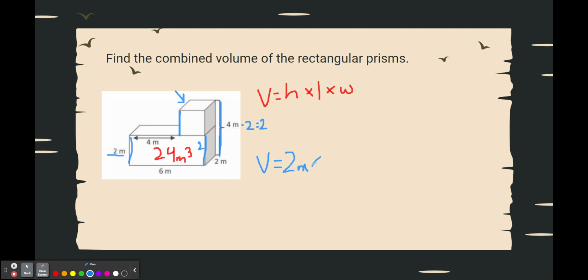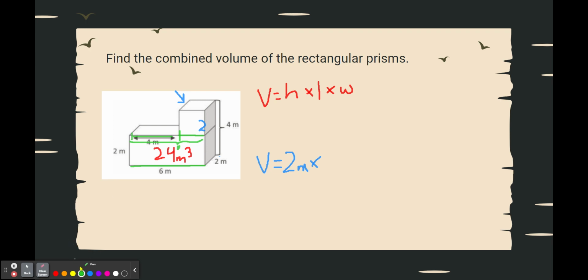Okay, now we need to find the length. So this is also going to take us a little bit of time to figure out as well. So let's take a look at the length. The length is going to be this part right here. Now I can see from my arrow that from here to here is 4 meters, but we don't have 4 meters. We know that the base of this rectangular prism is 6, or the length is 6, right? Which means this portion up here must also be 6.